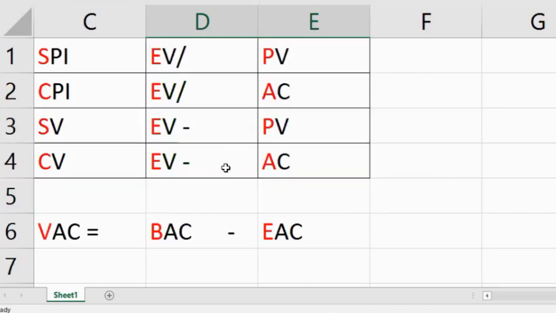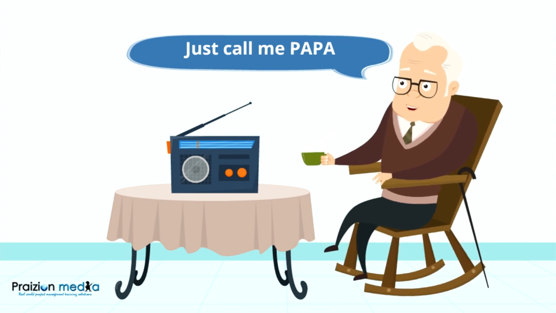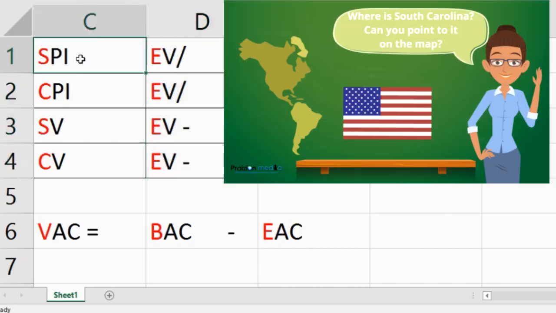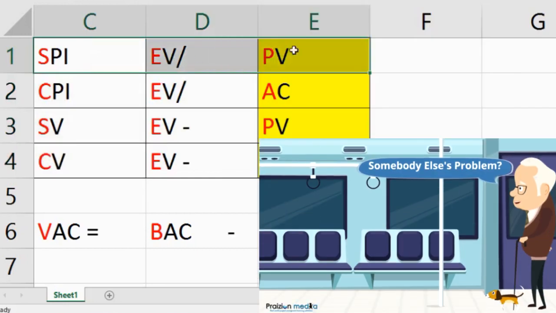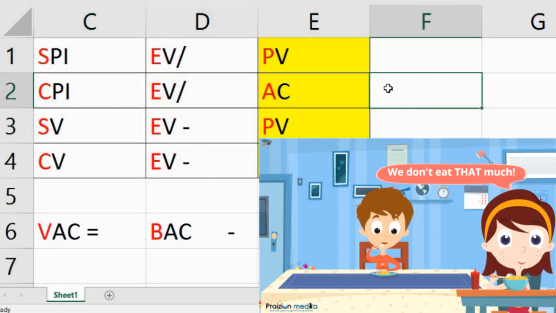And if you think about this a little bit more, on the far right side, it spells the word PAPA. Just remember your friend Phil's initials, PAPA. Right there in the middle, earned value is king, or EV, and South Carolina on the left. Or SEP, someone else's problem, or children eat applesauce, or whatever you will.